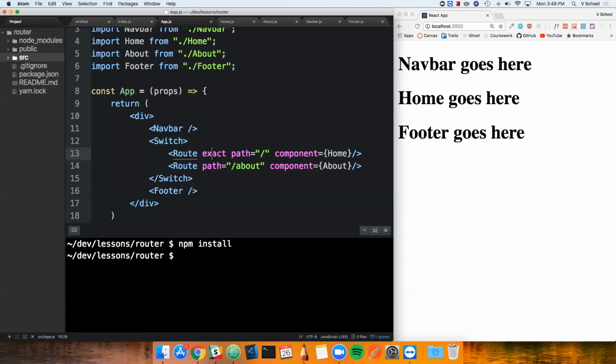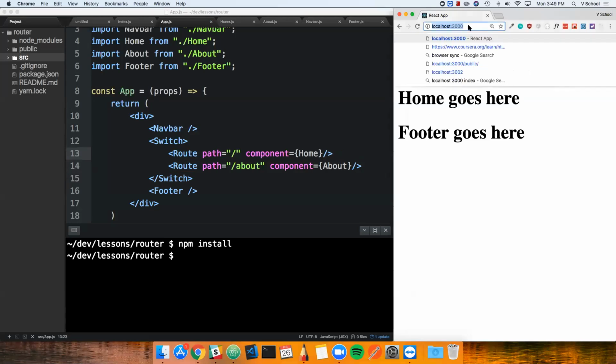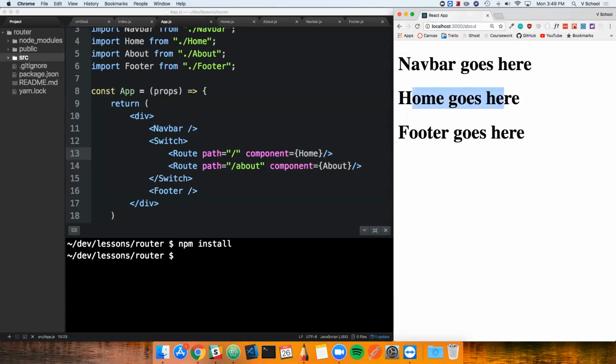Okay, I forgot to start the recording back up. The only thing that we've changed since I paused it was we added a route for about, and that was doing something weird where when I typed /about, it would still give me my home component even though it's /about.